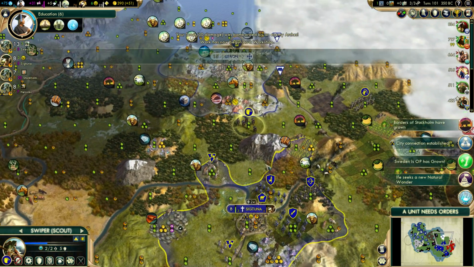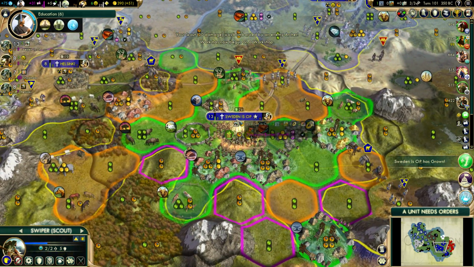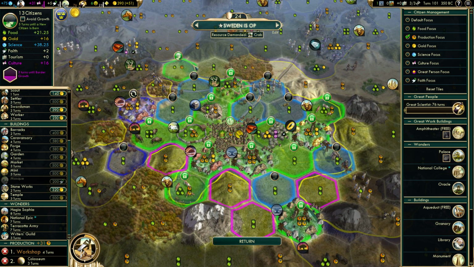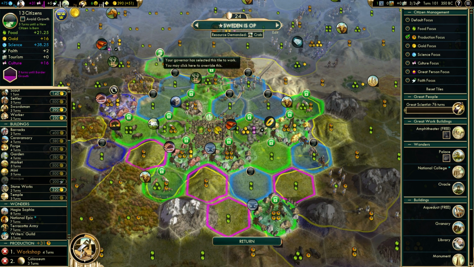Yeah. However, we're going to have to put in a cut here in a moment. Sweetness OP has grown again after 13. Starting to feel like it's working some pretty crap tiles. Yeah, we need workers in here. This is what happens when you build roads and you don't have enough workers. It's just the time spent building roads is not time spent improving tiles. So you get a little bit behind here.